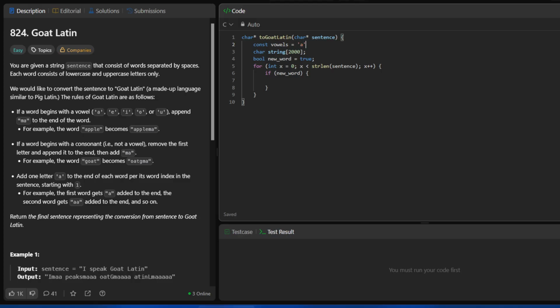Make it equal to A, E, I, O, U. I don't know if this will work. I probably have to add brackets.